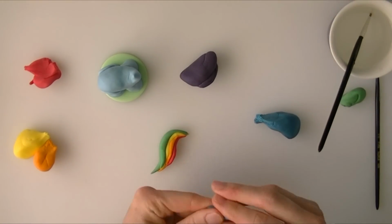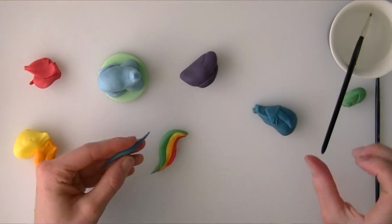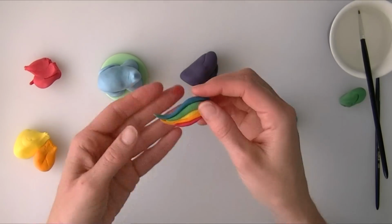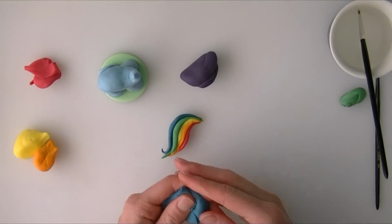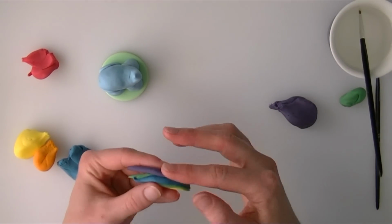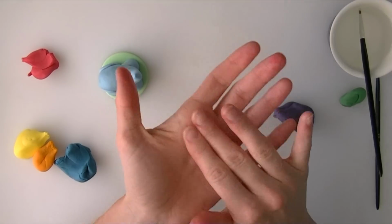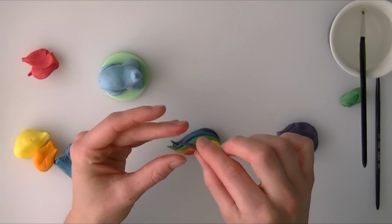I'm going to go for a bit of blue now. Again, I'm going to take a little bit of that off. And I'm going to put it in the centre of my green bit. So you'll see it's getting quite thin where I'm rolling it now at the end that's going to attach to the pony. And we're going to want a bit of purple as well now. Just adding on some purple. Still moving it around as I'm doing it. I'm just going to add a shorter little purple one near the top as well. Just put some water on that.